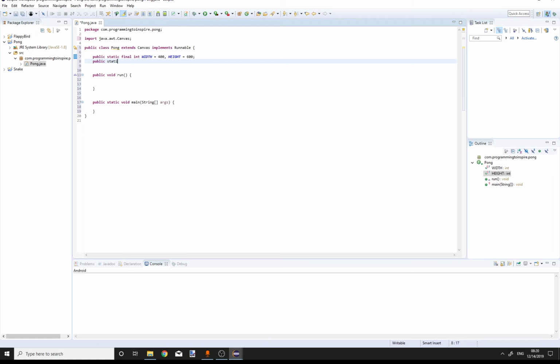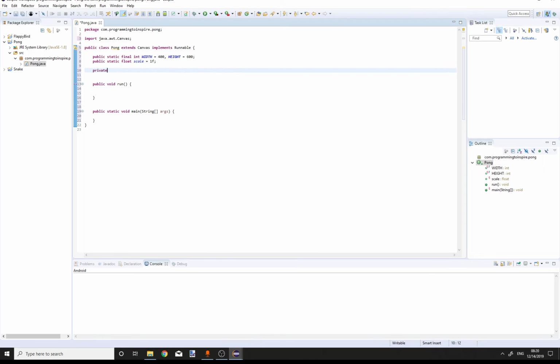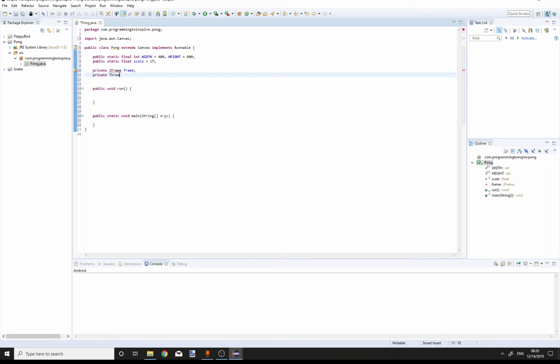Public static float scale is equal to 1f. Private JFrame frame, private Thread thread, and private boolean running is equal to false.